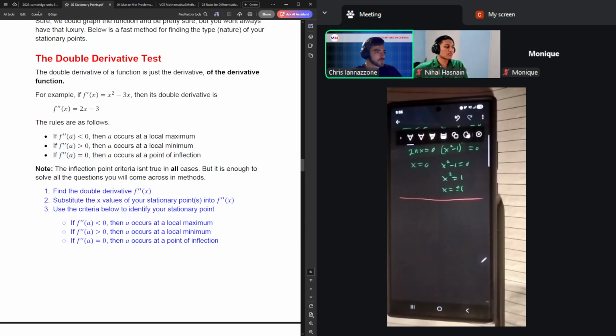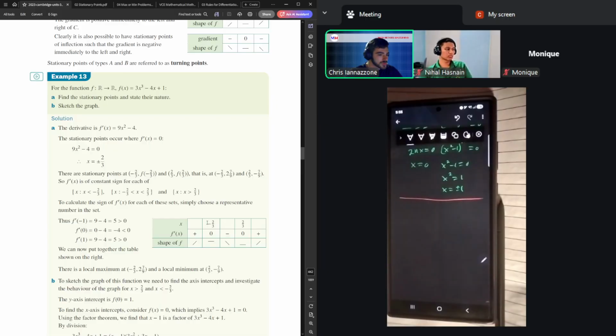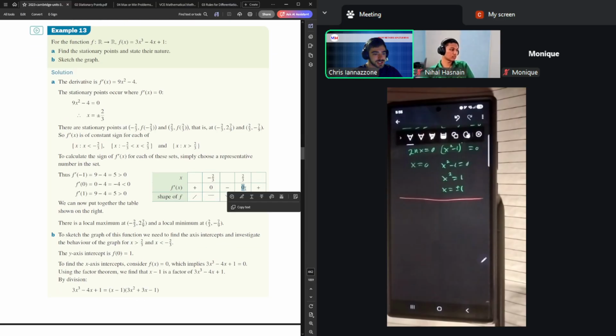In fact, what the textbook itself will do is get you to do exactly that, testing points either side of the stationary points that you just found, and then you get your overall shape of what you're looking at. I find this to be a bit unwieldy. It's definitely doable, but if you think about the amount of effort of working out that you're putting in to do this, let's say you've got these two stationary points that you've just found, you now need to sub in 3 separate values to figure out everything immediately left and right of those points.